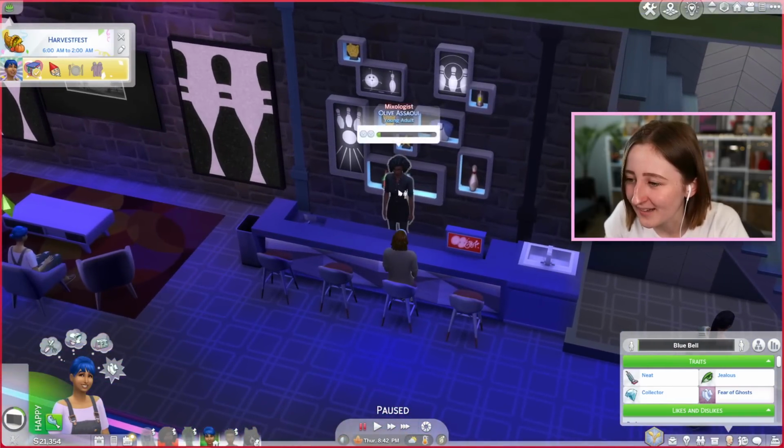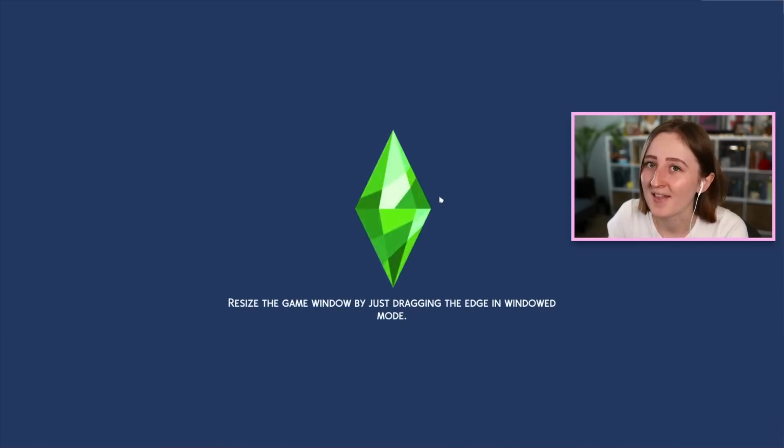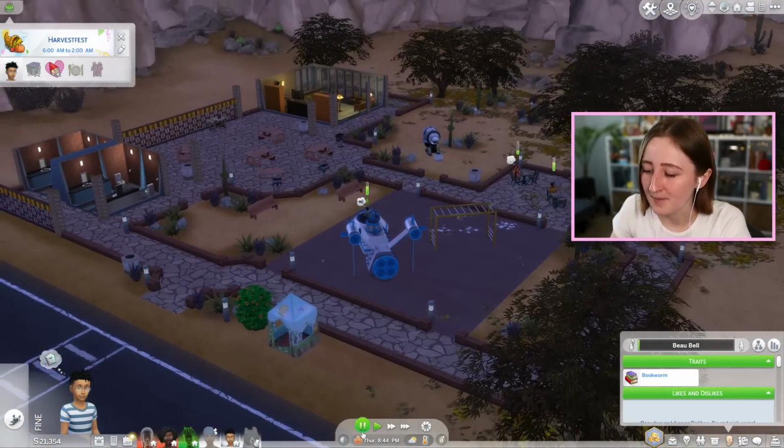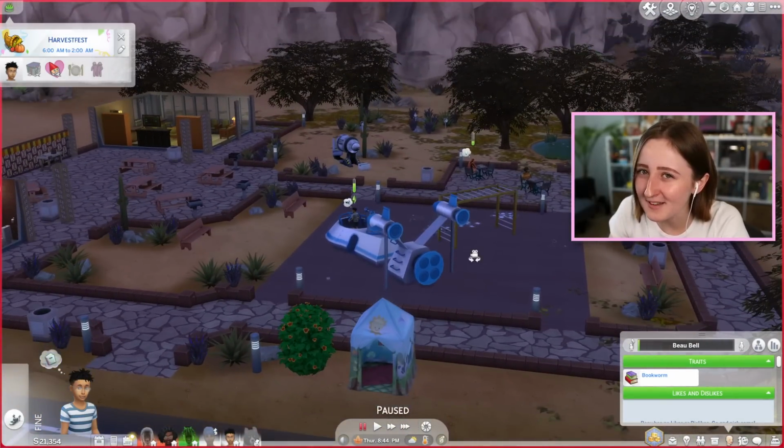What if I try and go into CAS with one of you? I suppose it's not a bad thing if we can't replicate the bug, right? But I will try. All right, here we go. Cross your fingers for disaster. Oh, and it brought me back to the wrong lot. Okay, I suppose it's not a bad thing if we can't replicate the bug.